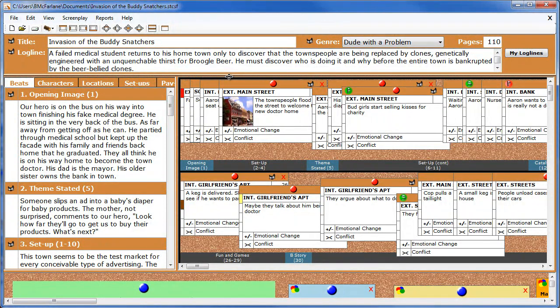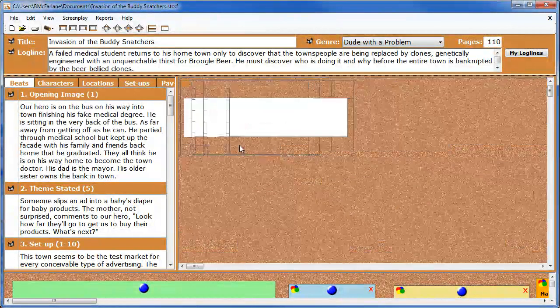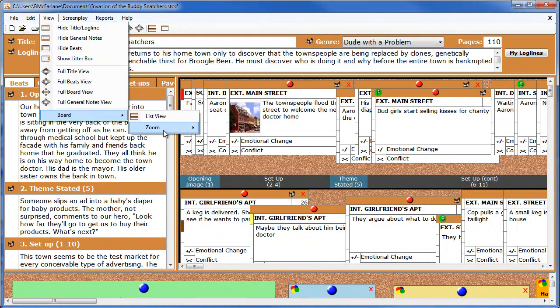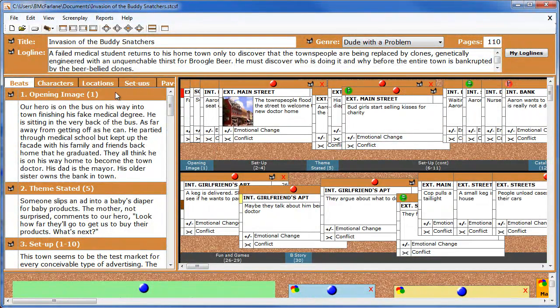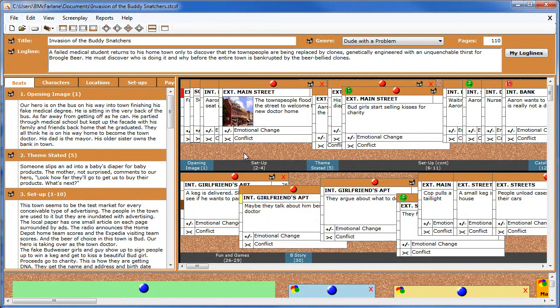The cards are done separately, because maybe you want the cards a little smaller to lay them out side by side and avoid overlap, or maybe you want them bigger so you can see them a little better. We go to the View menu, then the Board menu, then the Zoom, and we can zoom it again, normal, larger than normal, even bigger, and as big as it gets. And I'll go to Even Bigger for now. And as you can see, it increases the individual card sizes as well as the beat dividers on the board, making it a little easier to read. I'm going to reset those to the normal view, and they're instantly reset. I'm going to go back and reset the font as well. There we go. All set.